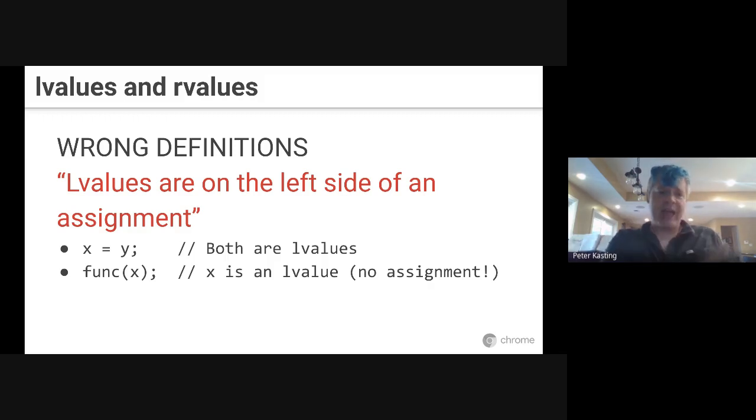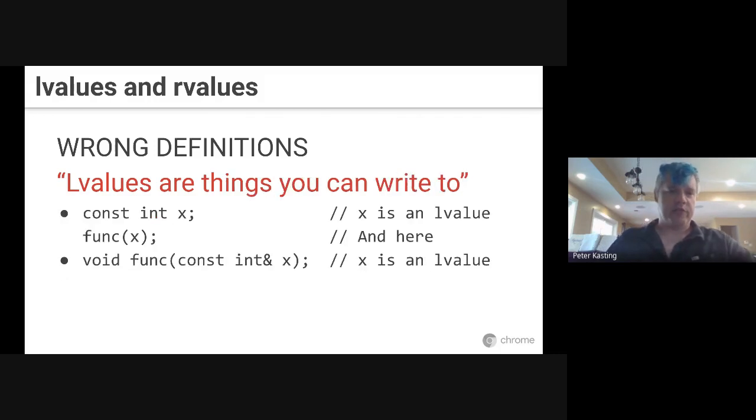And in the case of calling a function with x, x is an lvalue. But how would you know that if your rule is that x can be assigned to? Because there's no assignment going on here, so you're not really sure what's being assigned to, if anything. If the func isn't writing anything to x, is x not an lvalue? Not sure. So there is actually some truth. All of these definitions have some truth to them, but I find them misleading.